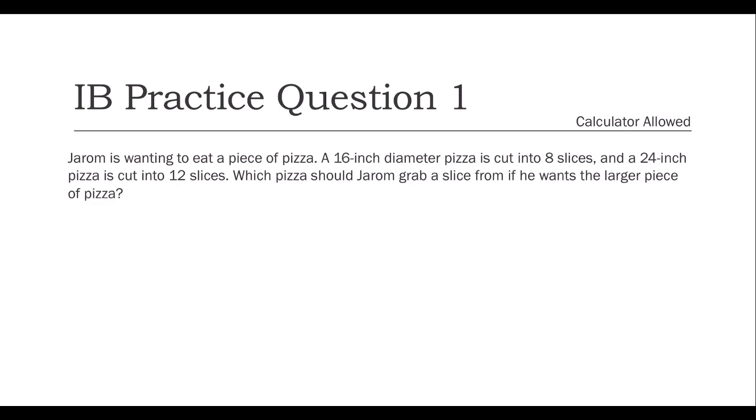So here we have our first IB practice question with a calculator being allowed. It says, Jerem is wanting to eat a piece of pizza. A 16-inch diameter pizza is cut into 8 slices, and a 24-inch pizza is cut into 12 slices. Which pizza should Jerem grab a slice from if he wants the larger piece of pizza? So we'll draw our 2 pizzas. So this is pizza 1. And we'll draw pizza 2 over here.